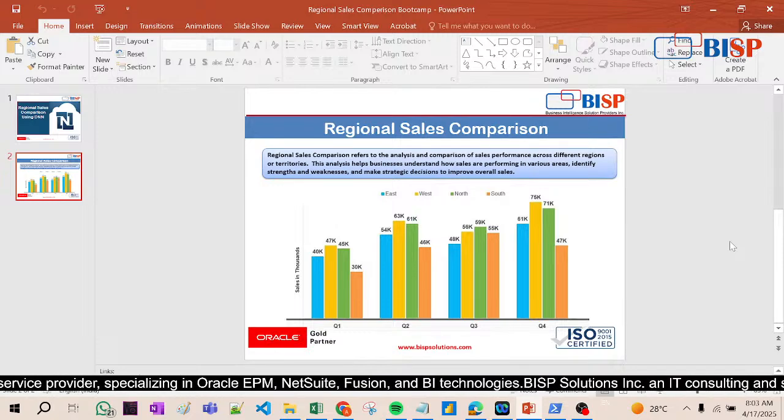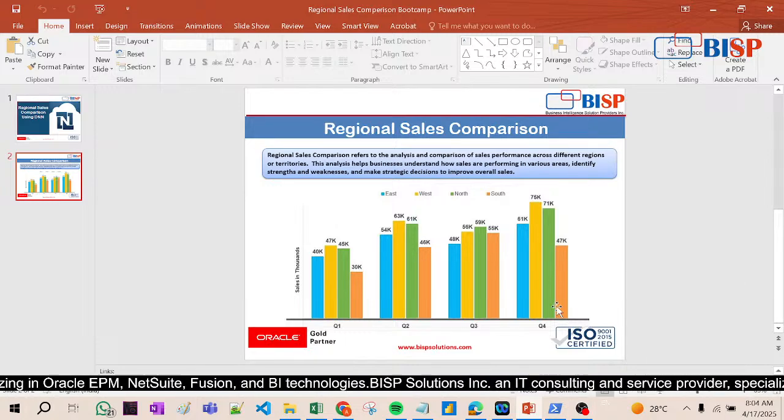For this purpose, we take the help of deep neural network and we provide the historical data. In that historical data, we feed all the regional data. Our agenda today is regional sales comparison. A company is distributing and selling its product, like cold drink or anything. Now the company wants to see exactly how much sale is going on in every quarter in a particular region.